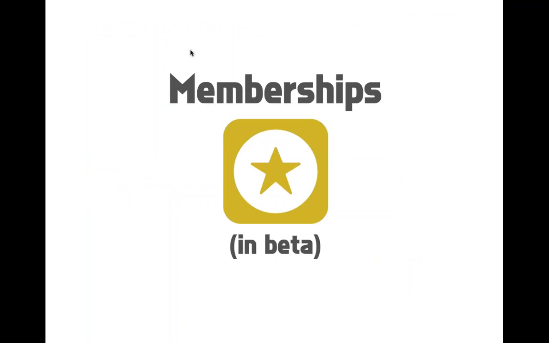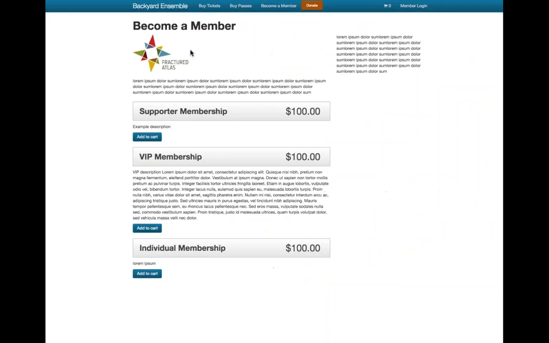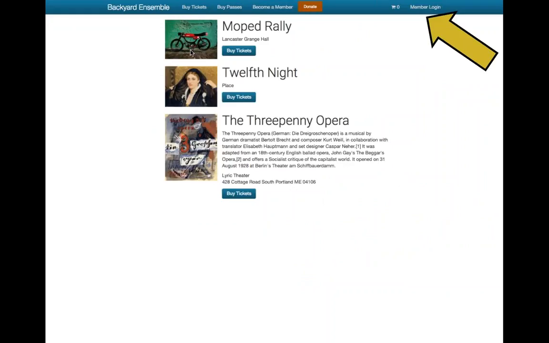Similarly, we have a kit that's in a closed beta for memberships. Memberships allow you to set up special prices specifically for members, run advanced ticket sales, and also host member-only events. Similar to the passes kit, when someone becomes a member of your organization, you sell a membership, and the member creates a password to log into your storefront.